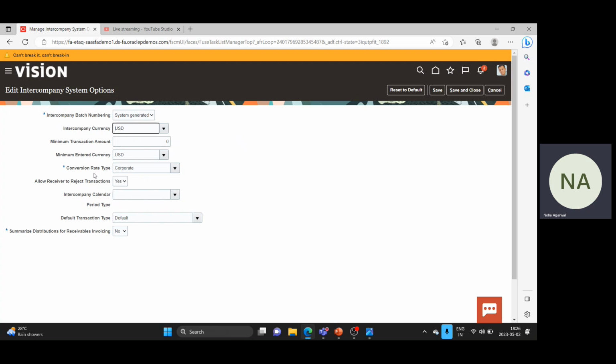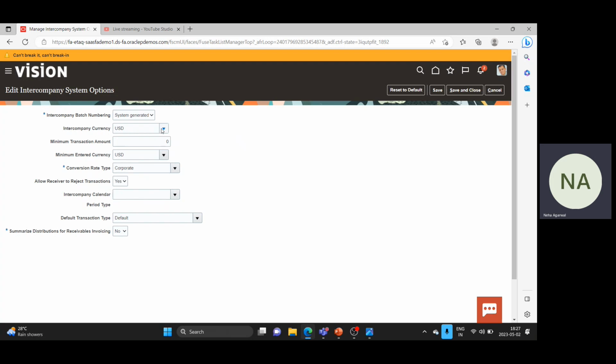If you select an intercompany currency, the currency is defaulted into the minimum entered currency field. It will take the same currency as the intercompany currency. It overrides any other currency in that field, and then that field cannot be updated.